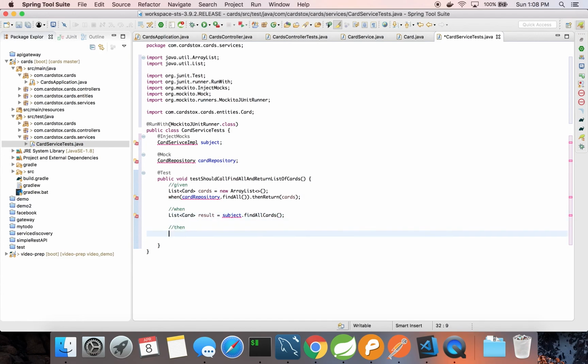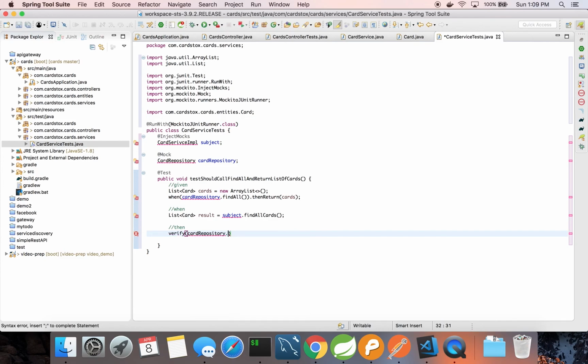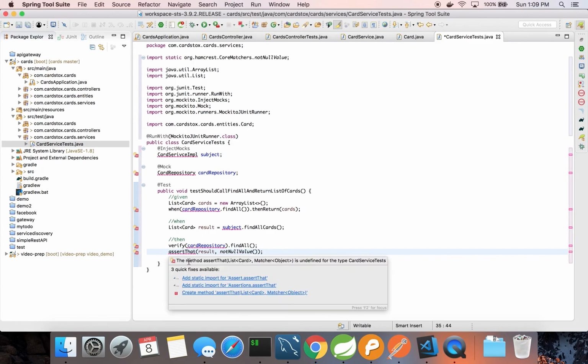And we could then do our verify, that cardRepository.findAll. There we go. I'll verify that it's called one time, and we'll do an assertion here. Assert that result is, based on what we learned last time, not null. Save it and Command Shift O. Import for that guy, and we'll make sure we have an import for this guy.